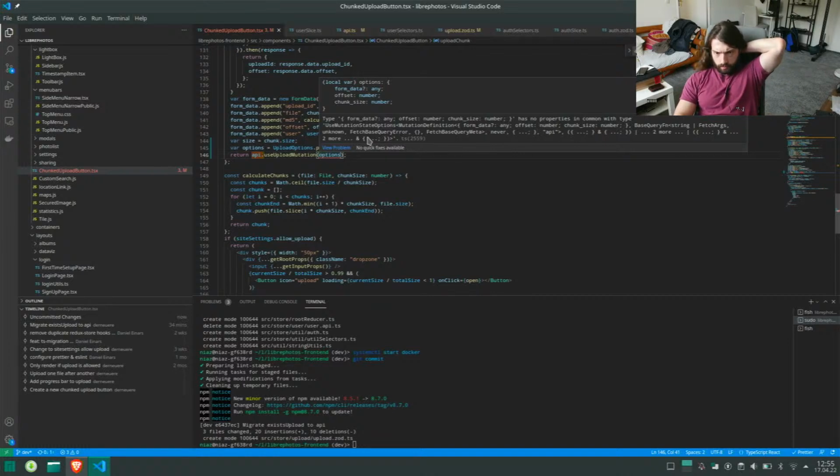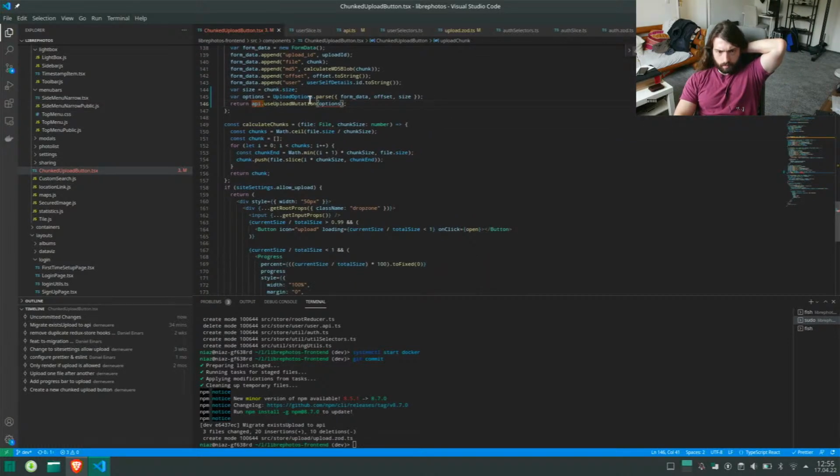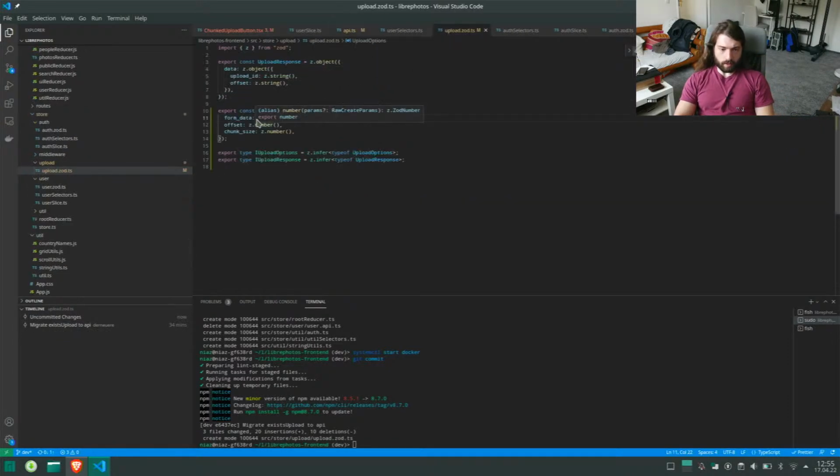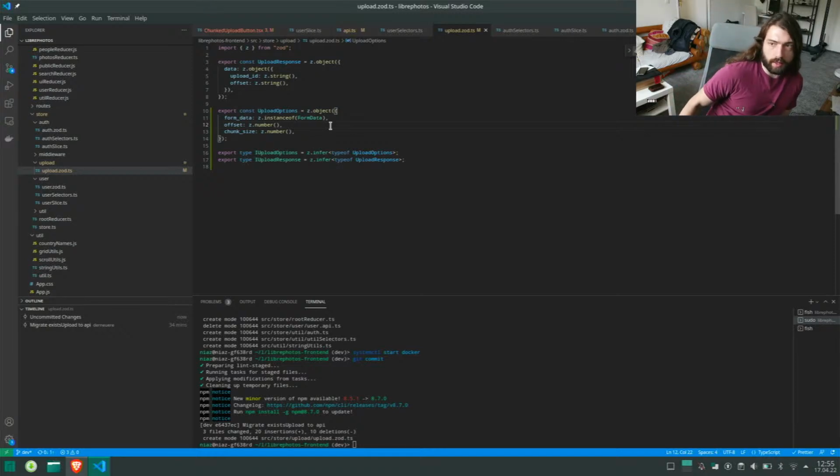All right, so it definitely hasn't had anything to do with that, so I can just say, okay, c instance of form data. So that works. Still don't get why he's complaining though.